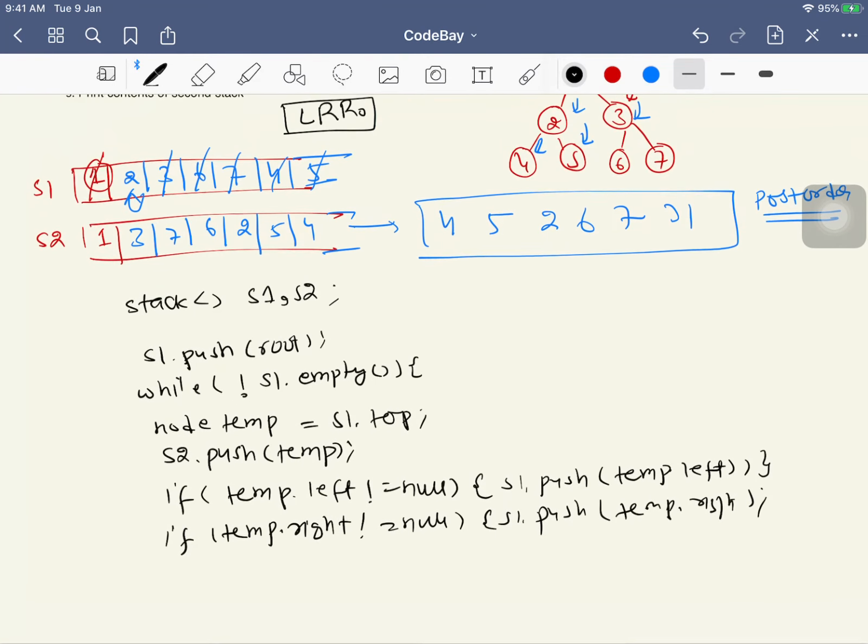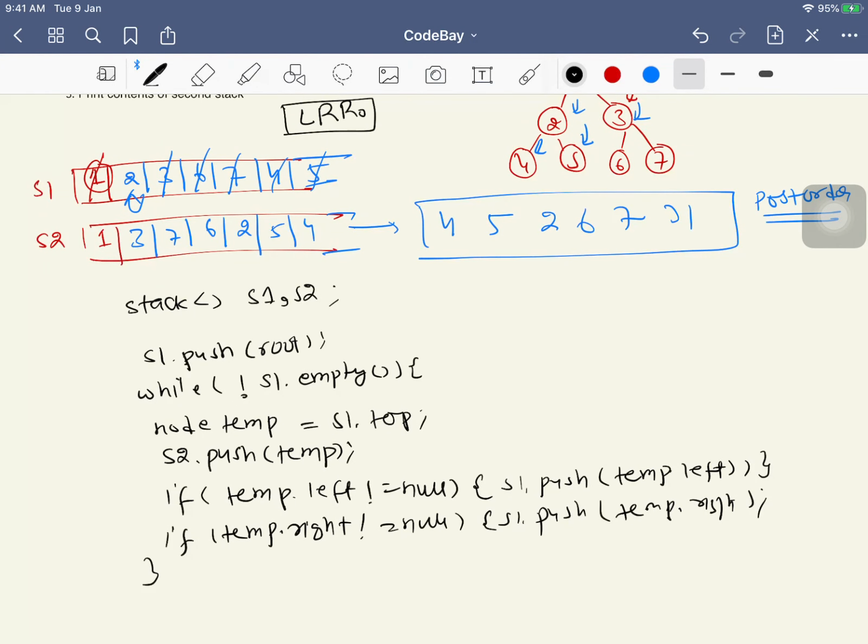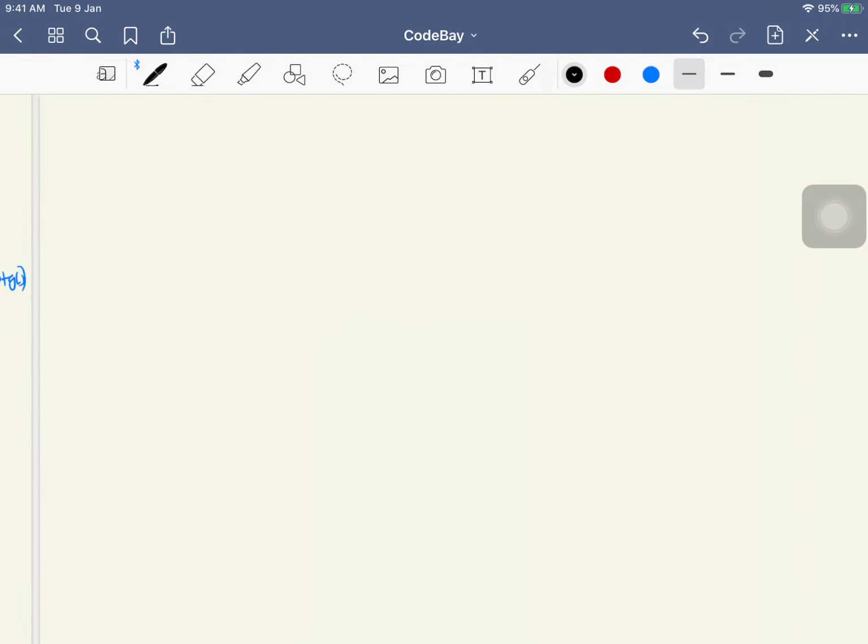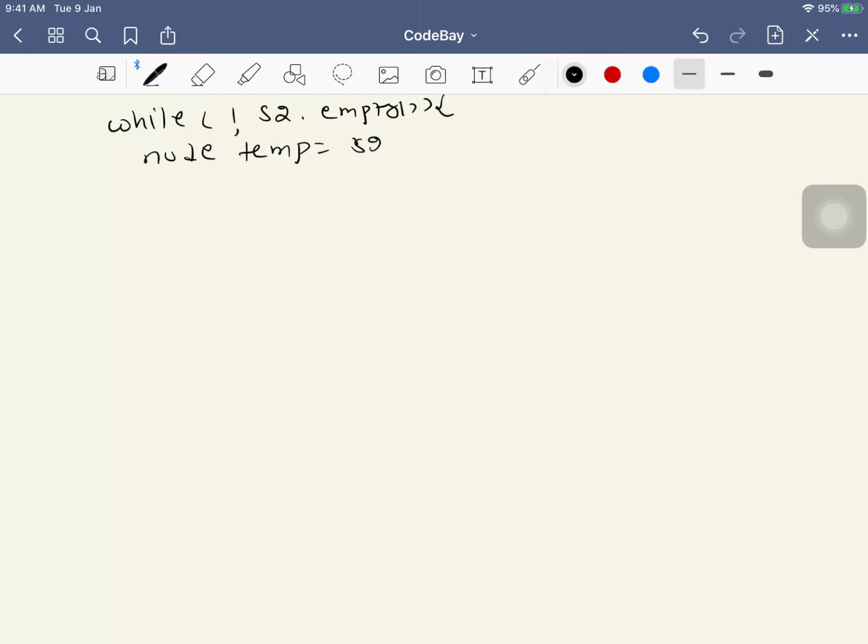Okay, and what we will do after that, we will make another while loop, and for s2 till it is not empty, we will pop everything out, right? And we will print it. So this printing will actually give us our post order traversal, right?